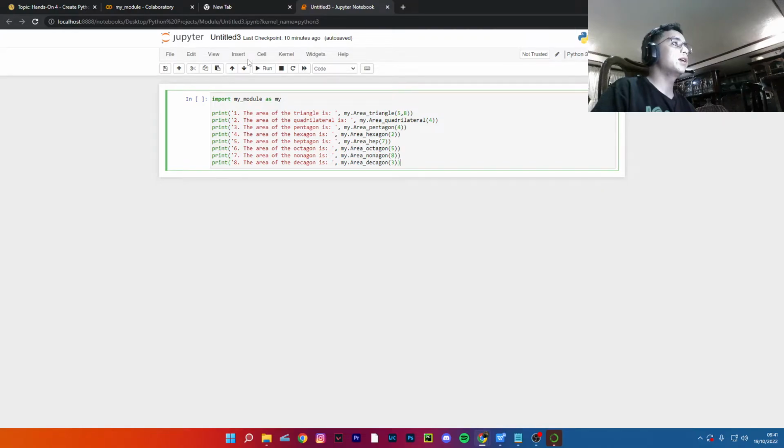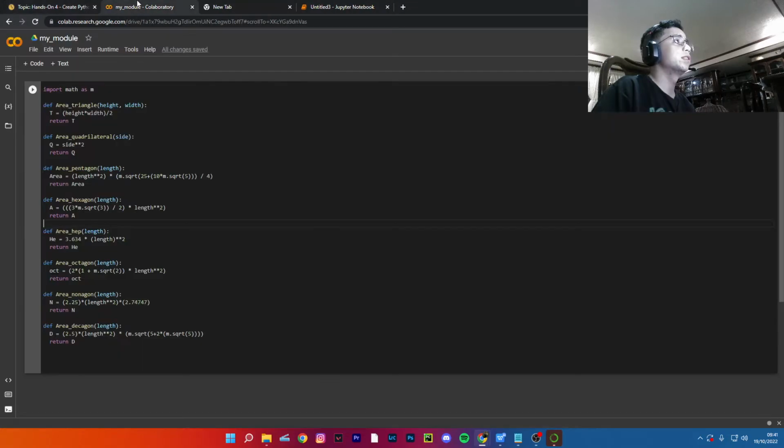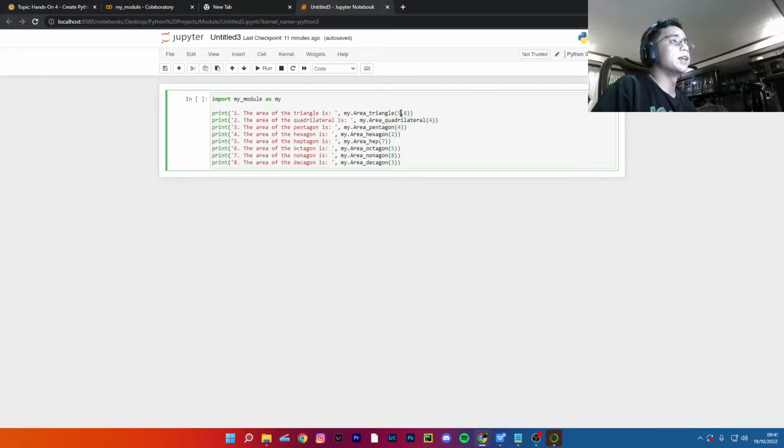So here on Jupyter, I already made code to execute the module. Here, we have to find the area of the triangle. Given the sides, say we have 5 and 8.